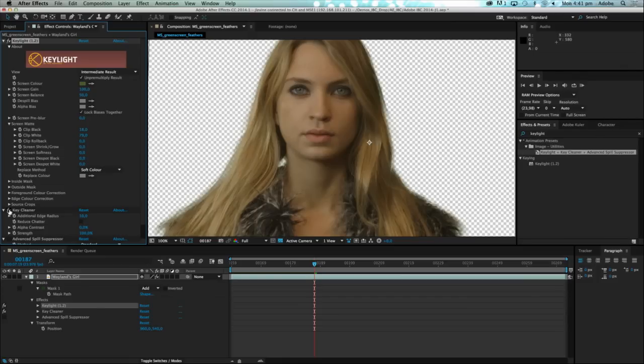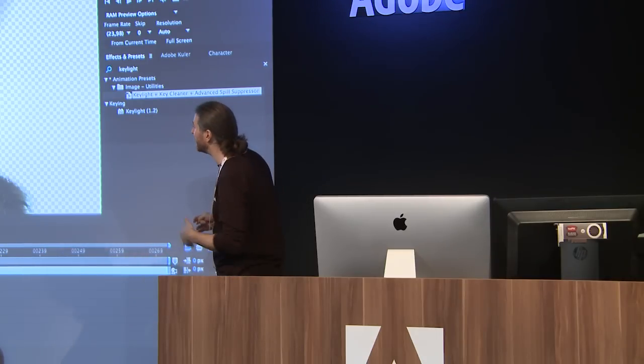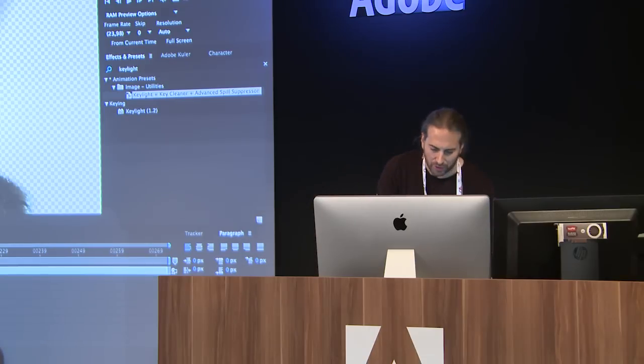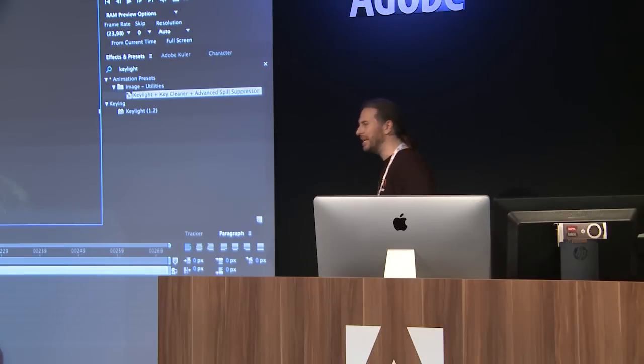So we're already halfway there, except there's one small problem, which is that she appears to have sort of a green cast, a green halo around her. This is really common. This is that spill, green spill. If you're on blue, it can be the same thing. So again, this is really what separates the professionally pulled keys from the semi-pro ones. If I put it on black, you can really see it here. It's just, she's got this green halo around her. So we need to suppress the green.